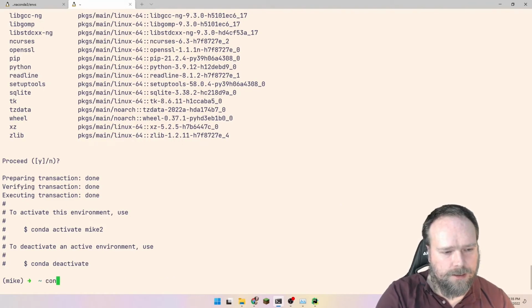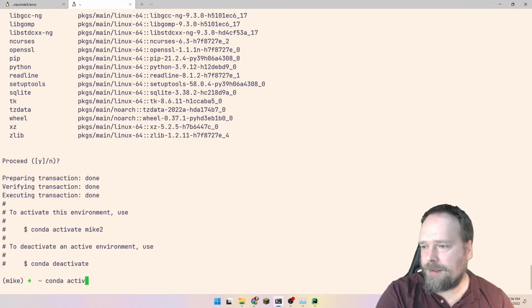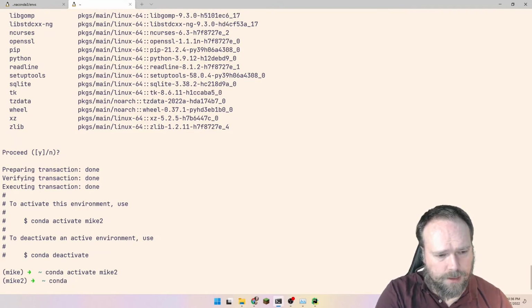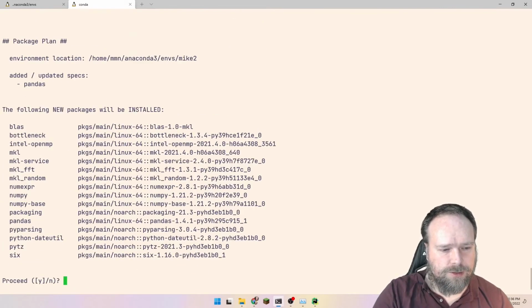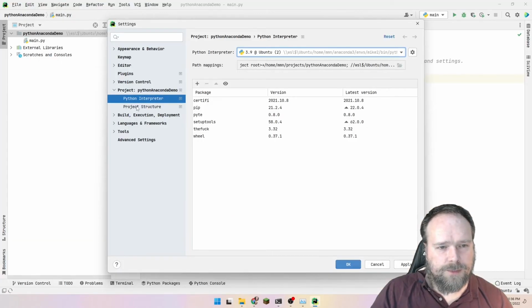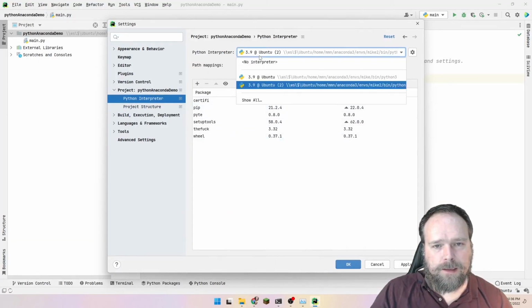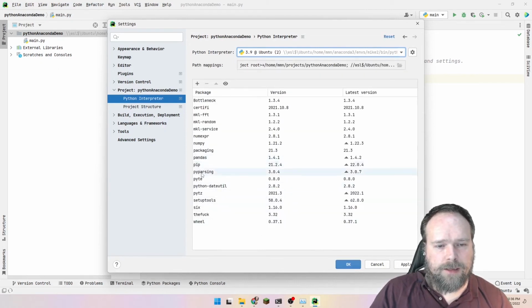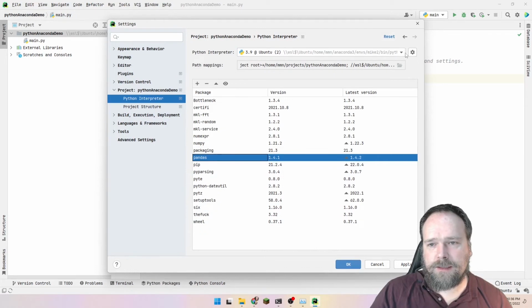So I'll just do that: conda activate Mic2. And then I say conda install pandas. I'll install this again just to show you that we can actually see it in PyCharm afterwards. So let me just refresh like this. And now we have pandas installed on the second interpreter.